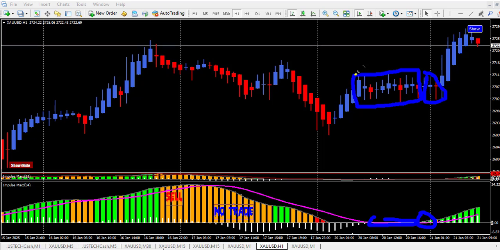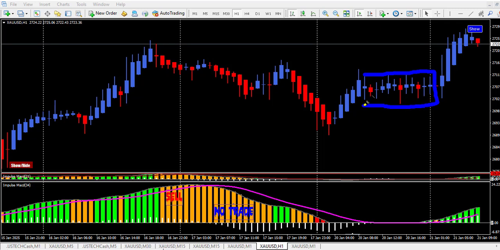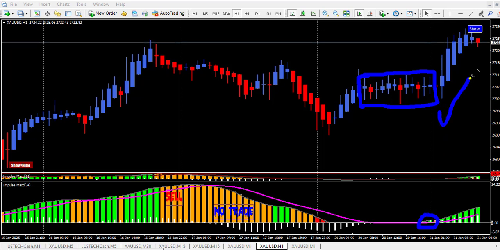It makes you trade profitably and gives you the opportunity to enter when the market is moving, is taking direction, and you can use this to even trade a breakout when the market is moving sideways, as we have it here, and you do not know where the market may likely break to, either down or up. But with the help of this impulse MACD indicator, you know where to trade that is going to break up, and then you take your position. This is a good strategy.